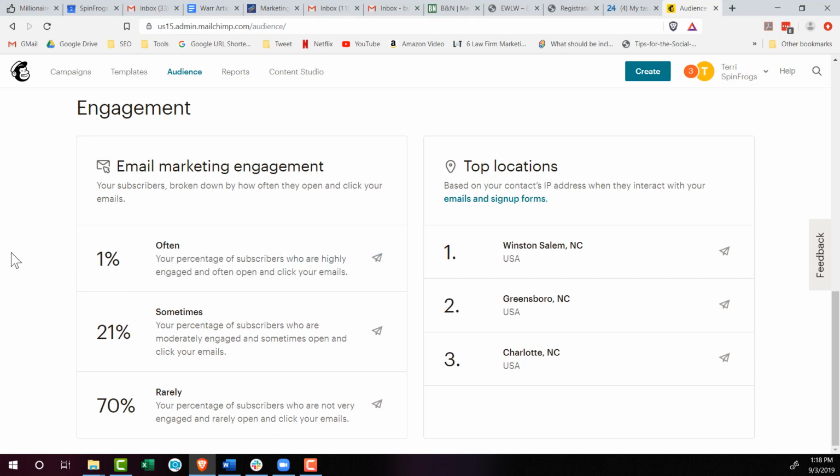So your frequency of how often you send, the quality of what you're sending, and how you're engaging with them outside of the emails are all going to affect this percentage of engagement in terms of the open rate. You want this to be high. Mine's really low. I want this to be the opposite of what it is, actually. I would rather have 70% up here and 1% down here. And it used to be. It's just over the years, I've not done much with my list other than zip them an email once in a blue moon.